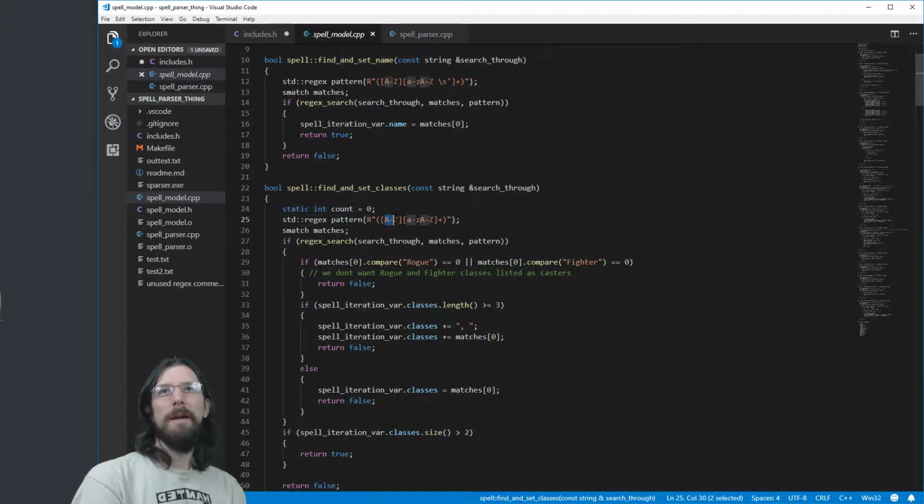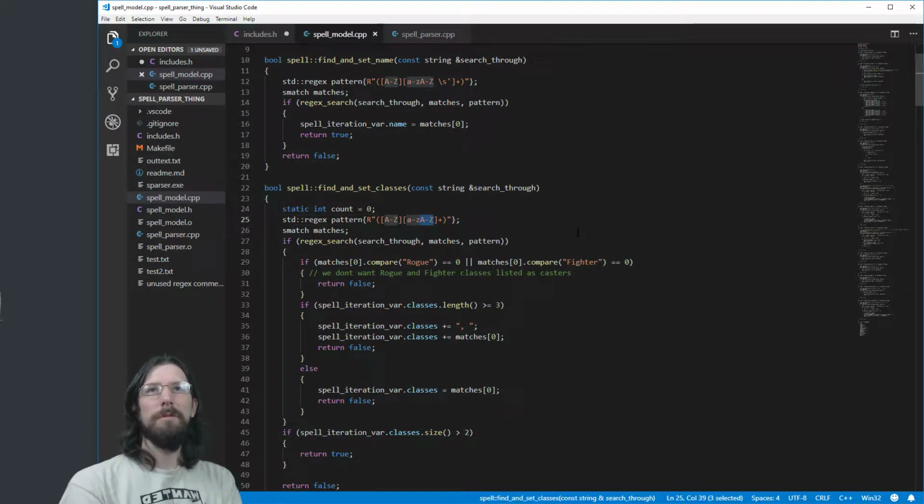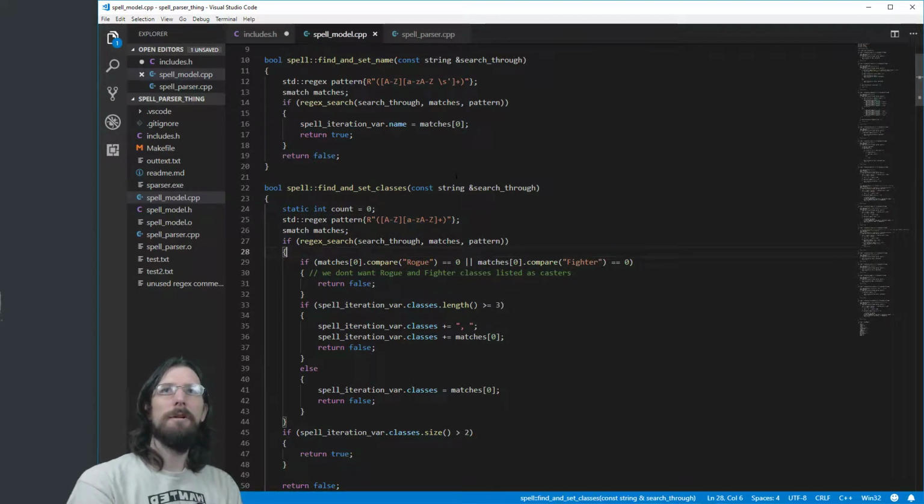Classes always starts with a capital letter, so we got that, and then it's always more letters. This could probably actually be lowercase, like so, and it would work fine. But for some reason I have it considering capitals, more capitals too. So that's a pretty basic pattern there. Of course, same thing with the smatches, and we do the same type of search.